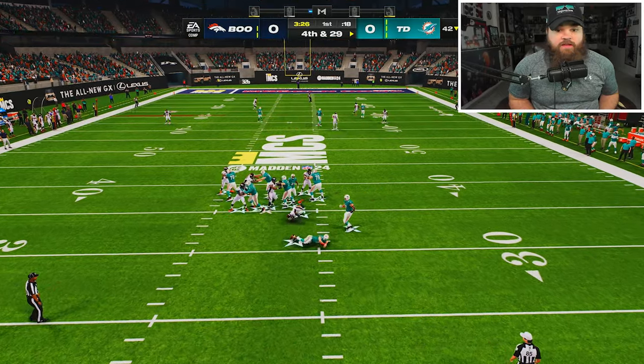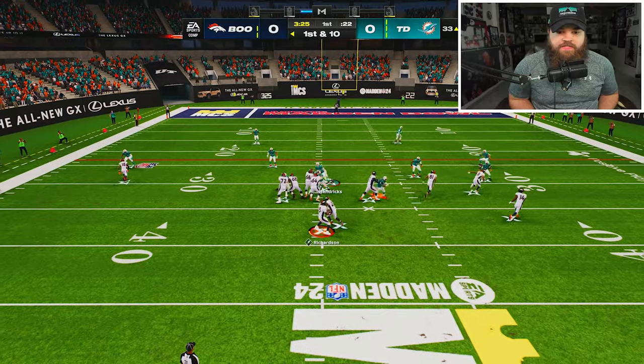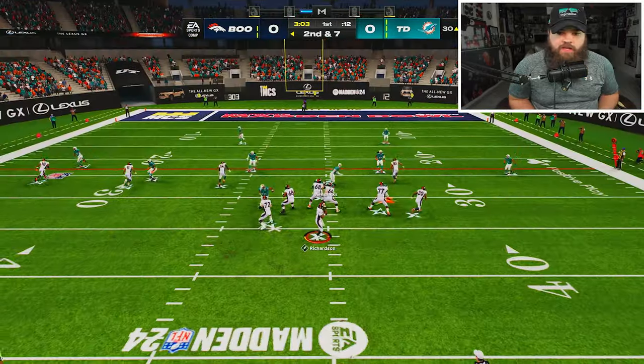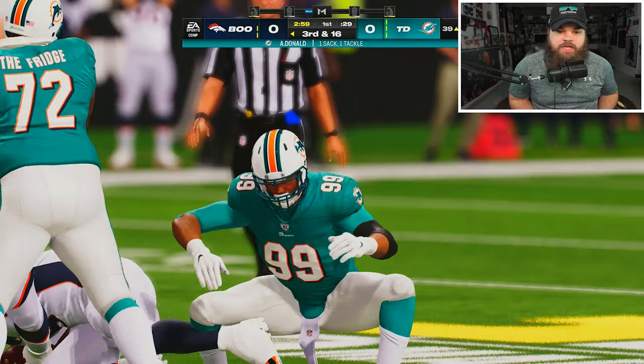I don't know what I'm going to be able to do this game. I don't think I'm going to be able to move. This time right here goes with the RPO, and we do a decent job playing it. All right, right here, we are guarding the fly. We got to be on that corner route to the tight end, but Aaron Donald does get the pressure.